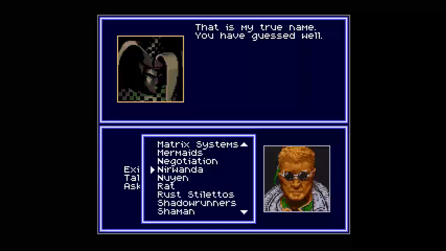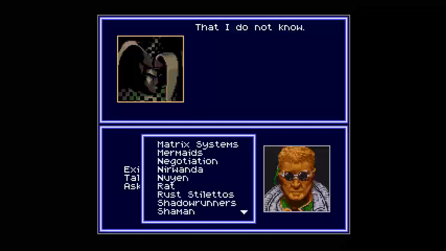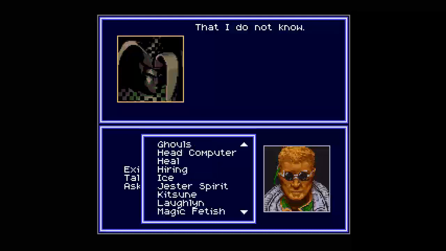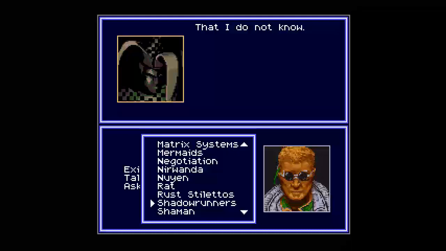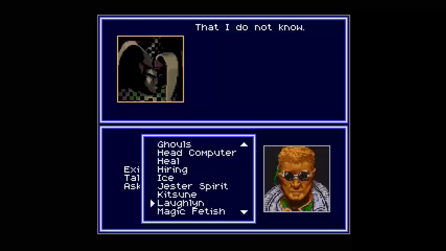Now let's see what he says about Nirwanda. He's like, I have no idea what you're talking about there, buddy. He doesn't even tell us about Red, even though that's where we found him first. Oh well, I think that's about all we need to learn from him.